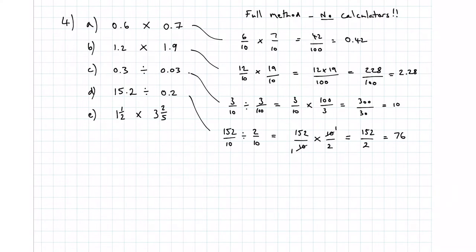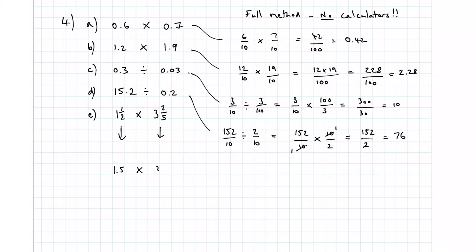Now the last question, there are several ways of doing this. Some of you tackled it using fractions, as it's already a fraction, and you turned them into improper fractions and multiplied them and so on. You got the answer 5.1 or 5 1/10. That is right. What I was going to show you is how you could tackle it in the same way as the questions above using decimals. So 1.5 is the first one, and for this one here, 2/5 is 0.4, so it's 3.4.